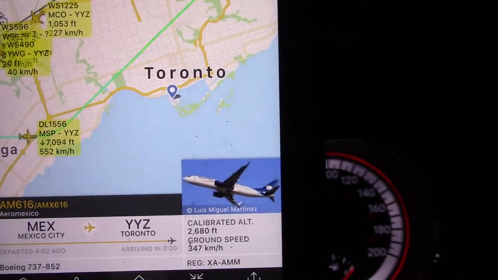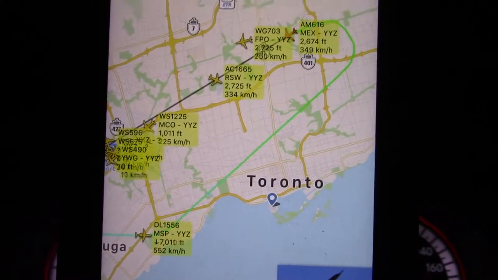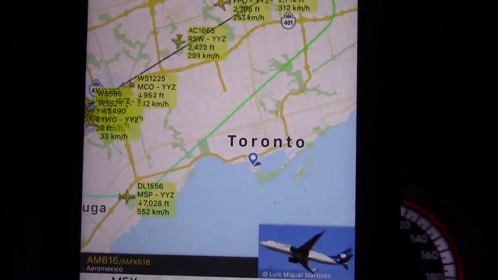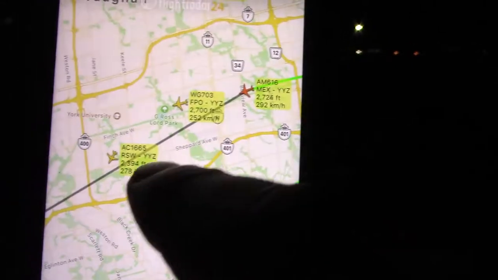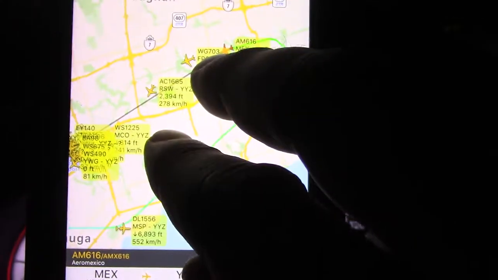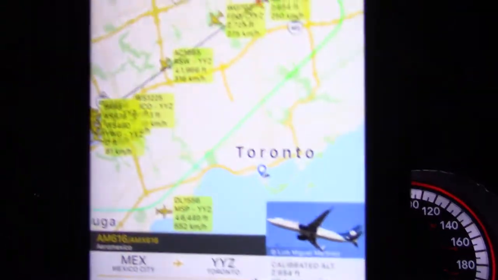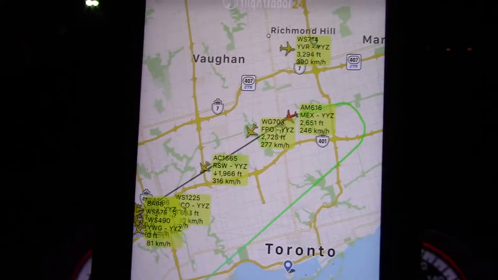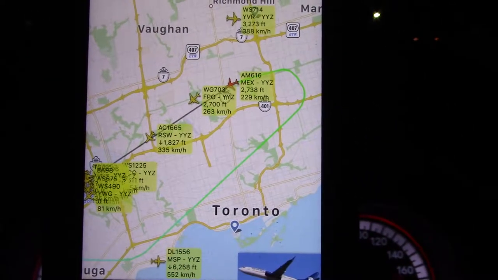AeroMexico 714, turn right heading 150, speed 160 knots. Right heading 150, speed 160, AeroMexico 714. Okay. AeroMexico is behind that one. 714, turn right heading 220 to intercept, and you're cleared Alice approach runway 24 right. Right heading 220, cleared Alice 24 right, 714.